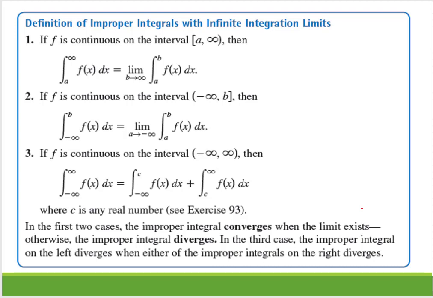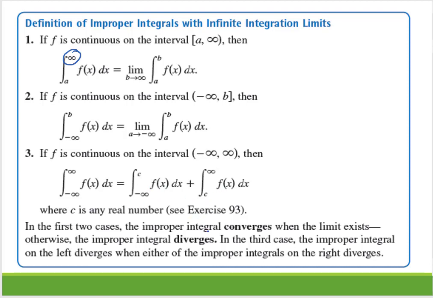Okay, so you're welcome to write this down. I think that it is pretty self-explanatory for us. So if you have your limit value, up here you just write a limit, and you can choose b. Our book chooses b. Another book I've used chose t. You can choose any variable that you want. Okay, so you can do it with a positive infinity, a negative infinity, or if you have infinity to infinity, choose a number in between. I tend to choose 0 to split up your integral, I should say.